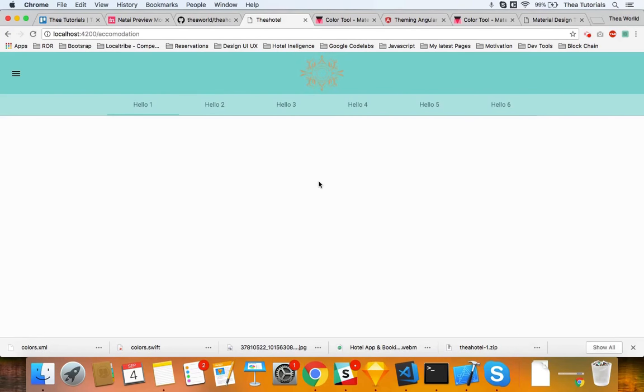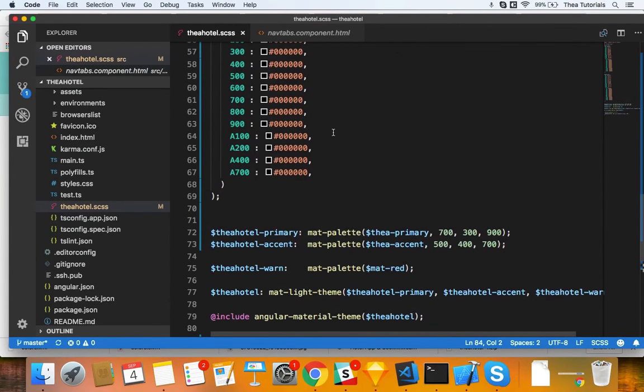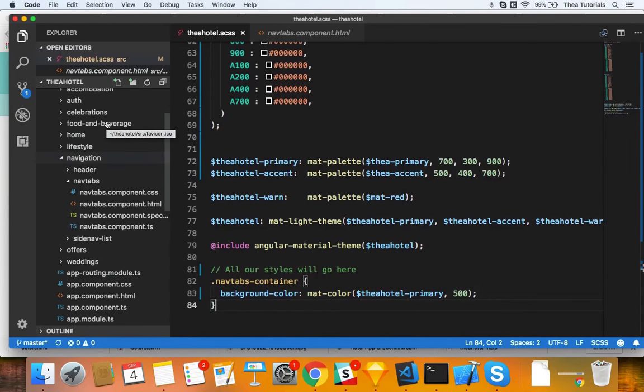Anyway, next thing we need to do, guys, is I'm going to show you how to do this the crappy way, which is not the crappy way. It's just the easy way. And then later we're going to move all the CSS that we add here over to our nav components, okay?